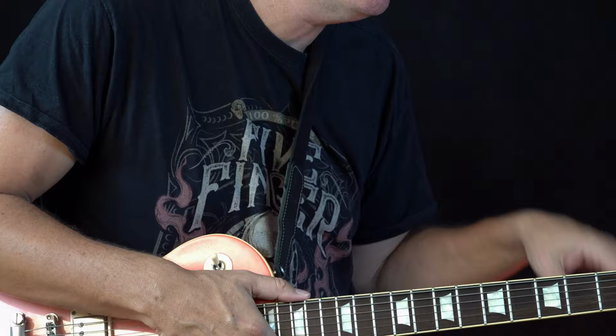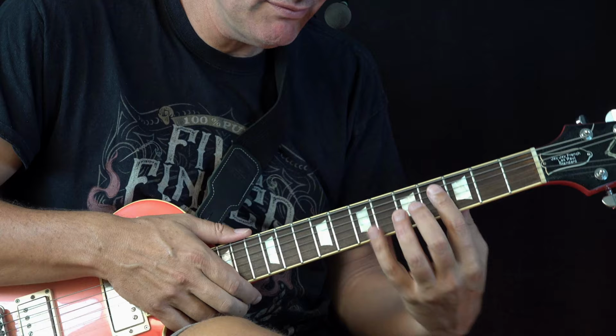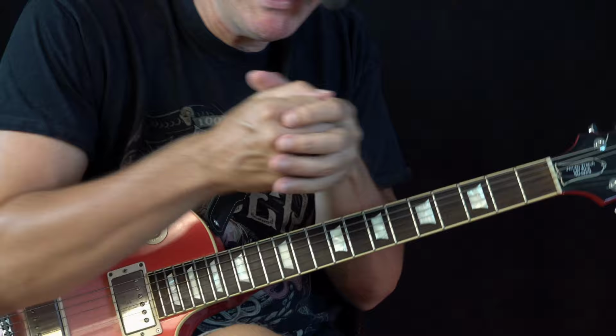Then the main thing is like with cooking, you know. These are ingredients. We have the pentatonics, we have the blues scale, we have the scale, we have the target notes, we have runs, we have the octaves. These are the ingredients. Now you put it all in a pot, mix it, and then make something spicy, nice out of it. And that's what it's all about.